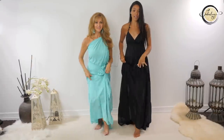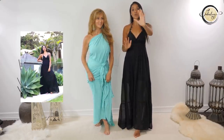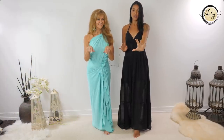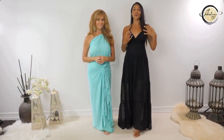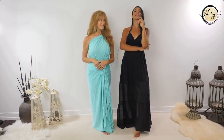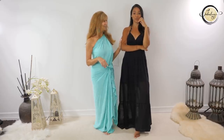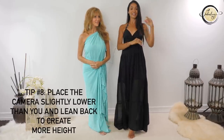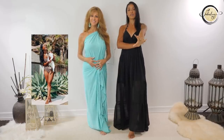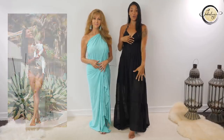Always keep on tiptoe if you want to look longer in a photo, and ask the person taking the photo to bring the camera a little bit lower. That makes you look really long - like those models doing a bikini campaign who look really tall. Lean slightly backwards so you create that look, and it makes you appear really tall with long legs.